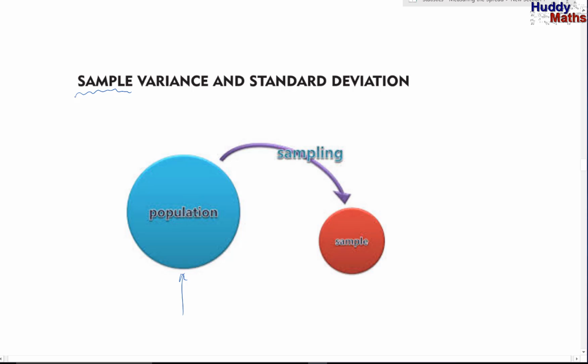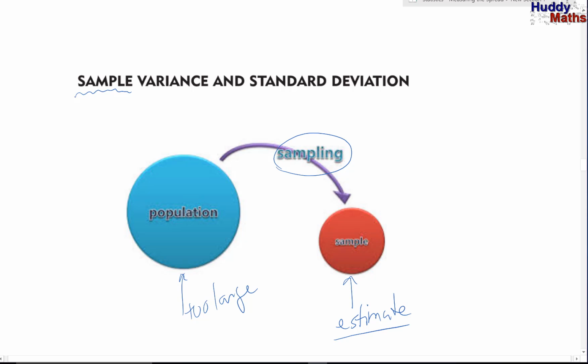The population is usually too large to work with, and we usually use a sample to estimate what's going on in the whole population, because we can't afford it, don't have the time, or can't access all the individuals in a population, whether they be car motors or the volume in drink cans or whatever, to actually find out what's going on there. We're going to use sampling techniques.